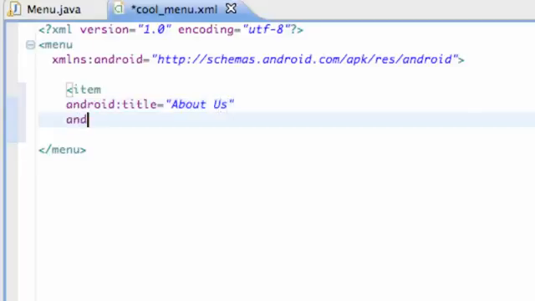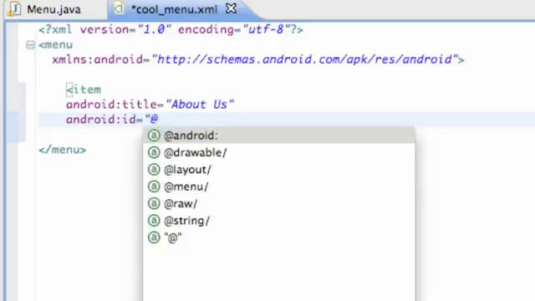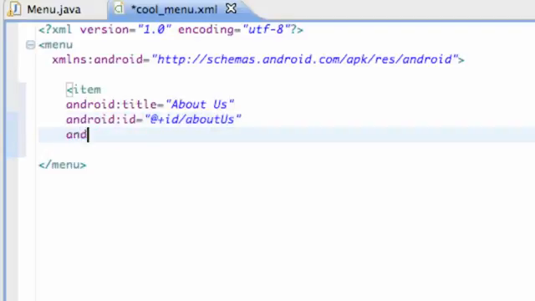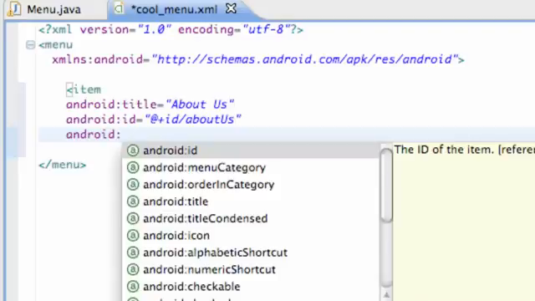And then we also need to say Android ID, and we set this up just like every other time, at plus id slash, and then about us is what we're going to refer to our ID as. Then just to show you guys some other stuff, we can say Android, and then for example, numeric shortcut.